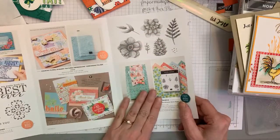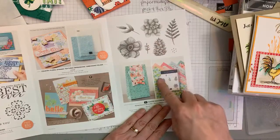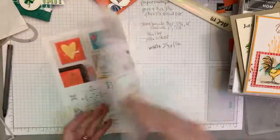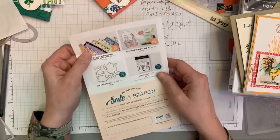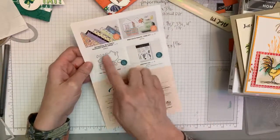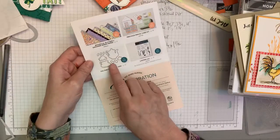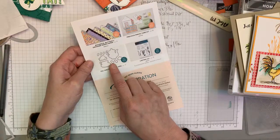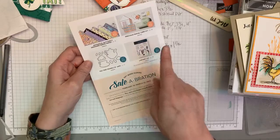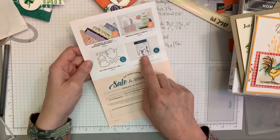Also, don't forget Painted Seasons. You can get the stamp set and paper for a $100 purchase, or just the paper for a $50 purchase. And then this is still available. This parcel kit is not. The Framelits for the tea set will be continued into the new catalog, so don't forget about that. And we still have this stamp set and the Framelits that go with it.